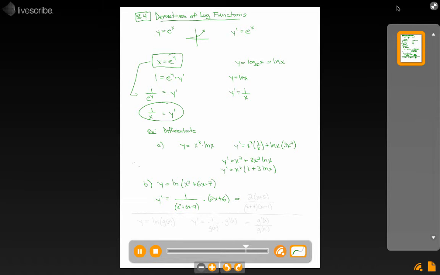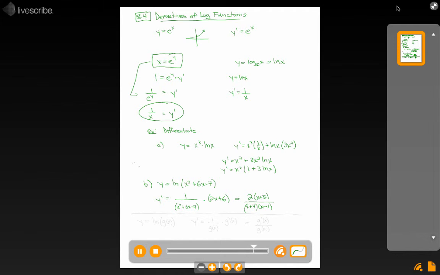If I put that all together, I can see that it'll be 2 times x plus 3. Try factoring it, see if anything cancels. And then on the bottom here, what do I have? I have x plus 7, x minus 1. So no factors cancel, but at least if I were to use that derivative for something else, I would have a nicely factored derivative.